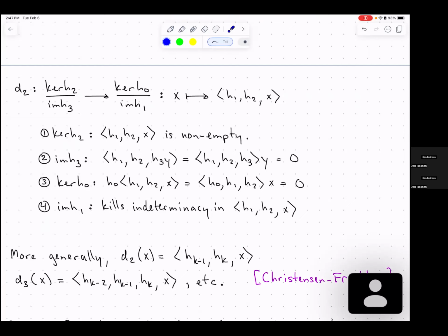Okay, and there's a really remarkable thing that I didn't write a slide for, because I wasn't going to take the time during the talk to do this, but it was a great exercise to work out. This is defined on the E3 page, so there are certain conditions that have to be satisfied, and it takes values in some sort of complicated other thing. And those conditions to land and be well defined on the E3 page are exactly ruling out the indeterminacy, making it well defined, kind of cleaning it all up, right?